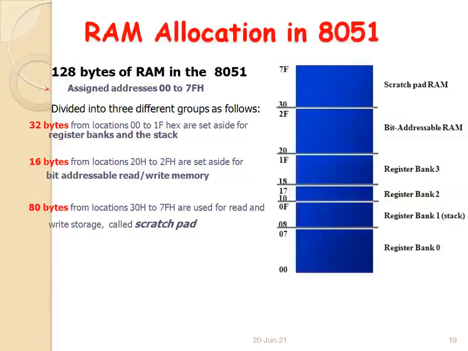This is not actually a critical situation for the programmer, because handling that situation is not a big deal. What a programmer will do is initialize the stack pointer at the beginning of the program with the address of a location from the RAM memory, say from location 30, approaching towards the 7F address. Now the scratchpad memory locations will be assigned as your new stack locations. Thus, you can avoid the conflict between register bank 1 and the stack.